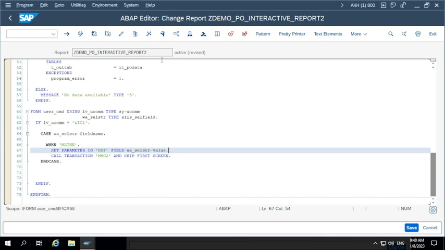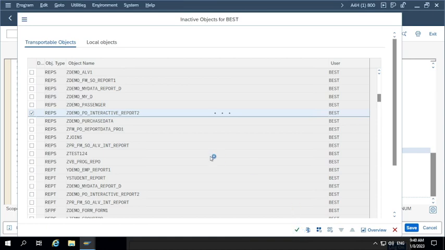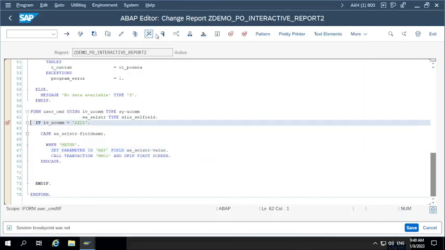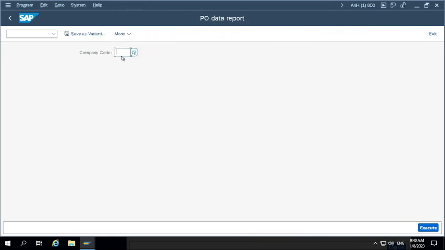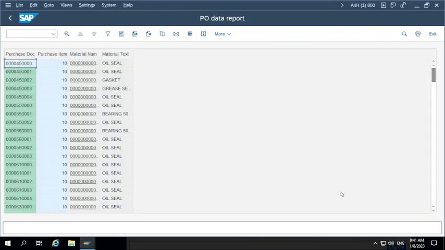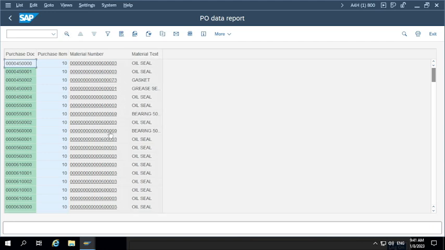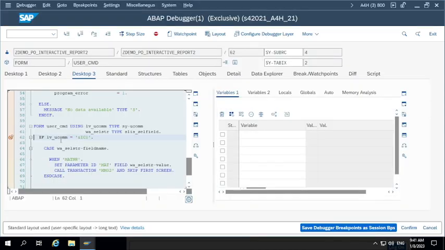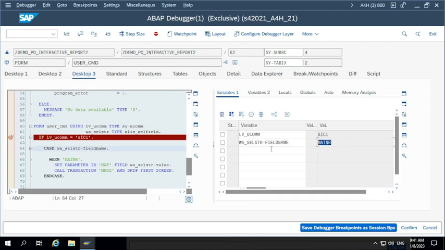Let's keep a breakpoint and test how it will work. Click on any material number, 69. UCOM is IC1. We have a value, Matnr.